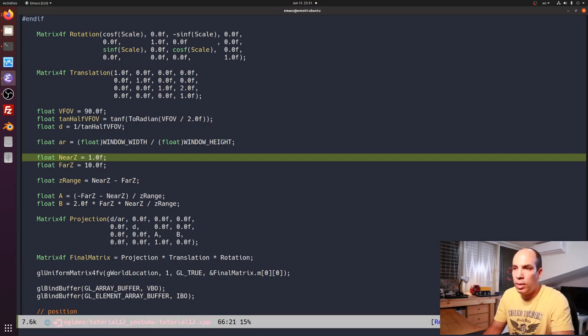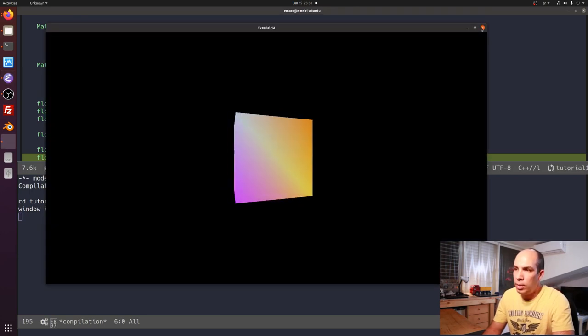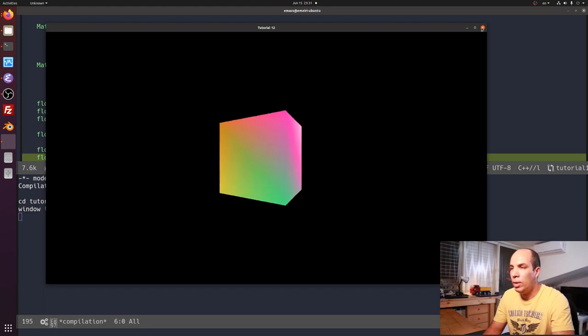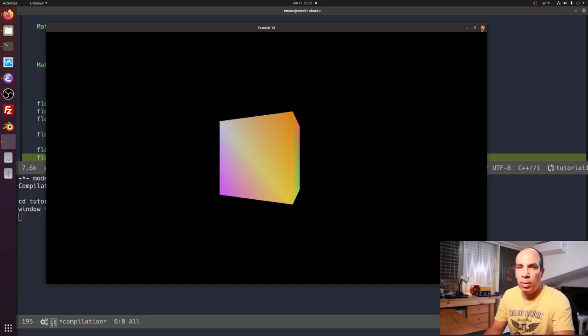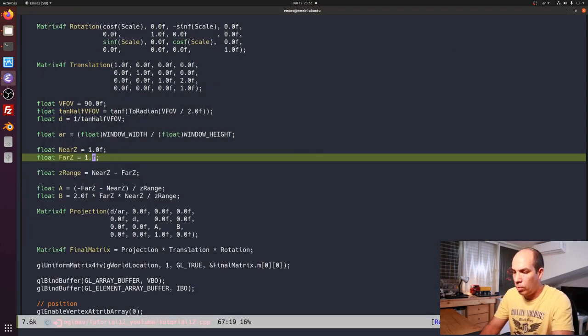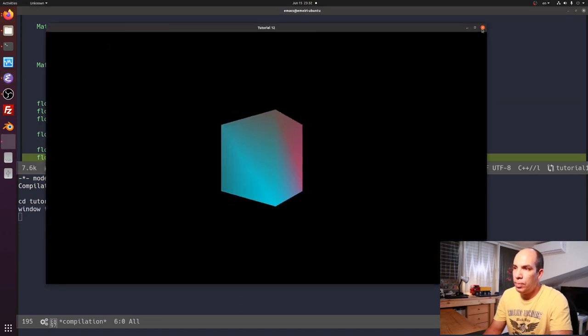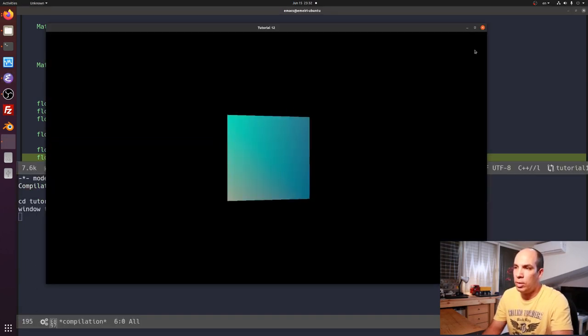And we can do this also on the far Z. Let's make this back 1, and let's change the far Z to 2. And it doesn't seem to have any effect, I guess, because the effect is at the other end of the cube, which we cannot see. We need to look at it from the top, but we still don't have the camera. We'll soon have it. So for now, let's bring this down a bit. Let's try 1.9. And yeah, I think you can already see that we're losing some parts here. Let's change this to 1.75. And as you can see, we're starting to lose the end of the cube. Okay, so the transformation of Z works as expected.